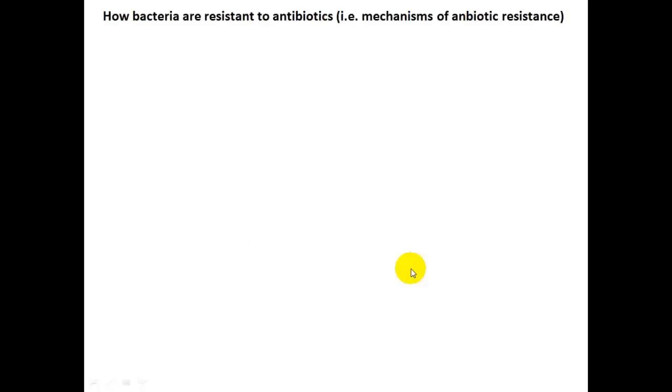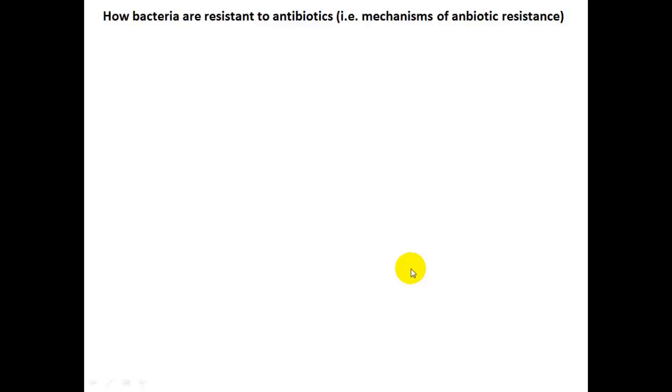Previously in class, we've talked about ways that bacteria might acquire the genes that allow them to become antibiotic resistant. We mentioned that mutations could allow bacteria to acquire these genes. Bacteria could also acquire them from other bacteria, for example, through conjugation or maybe transformation. What we're going to do here is talk about what those genes allow the bacteria to do specifically.